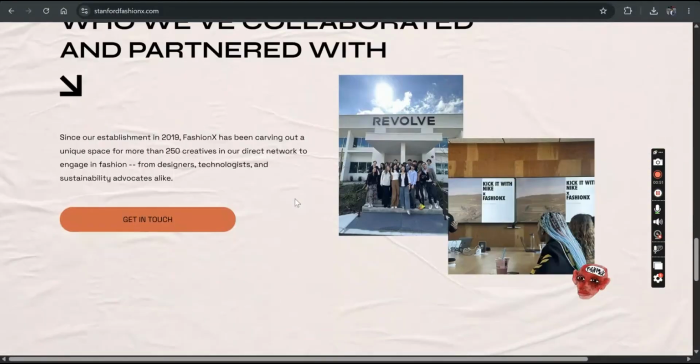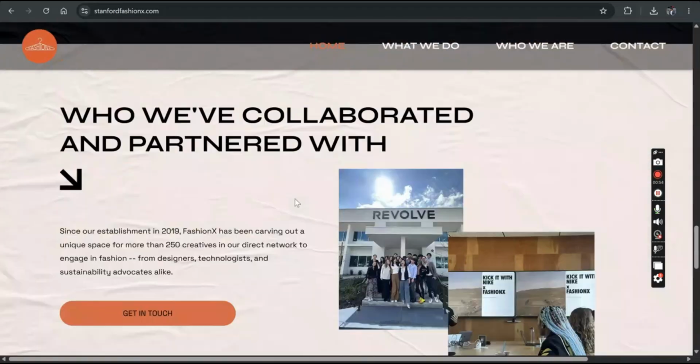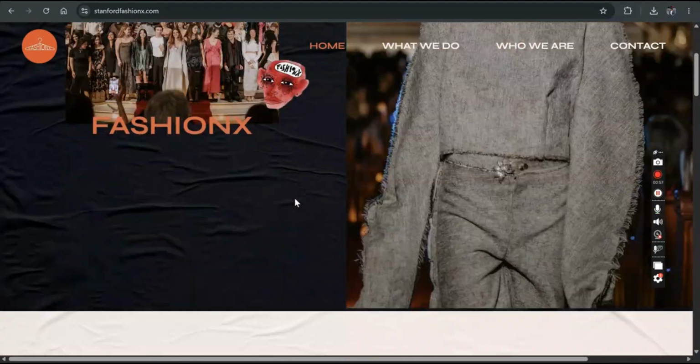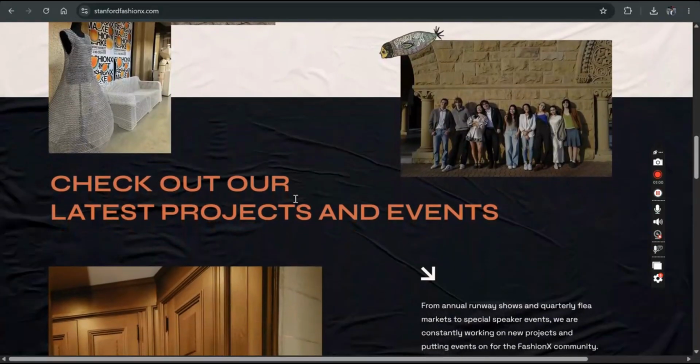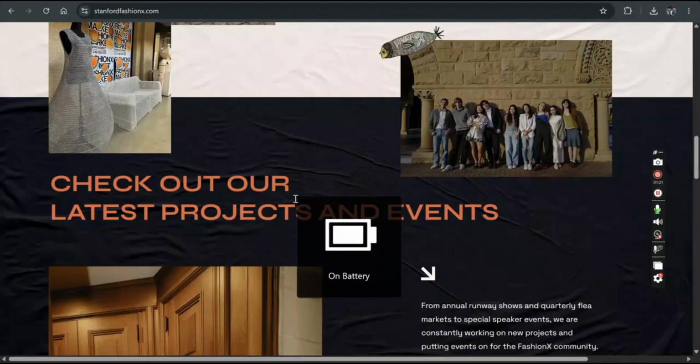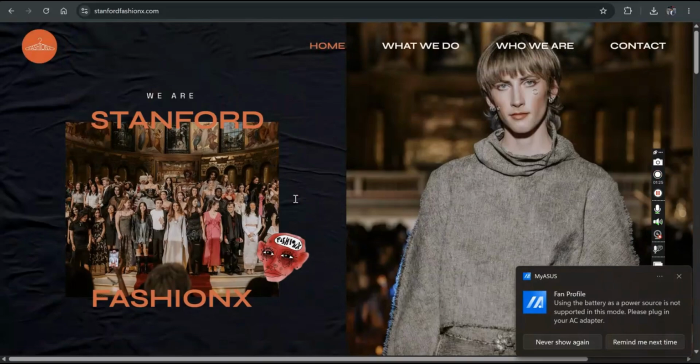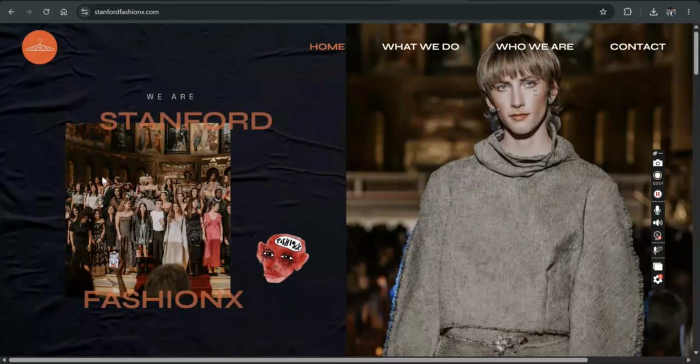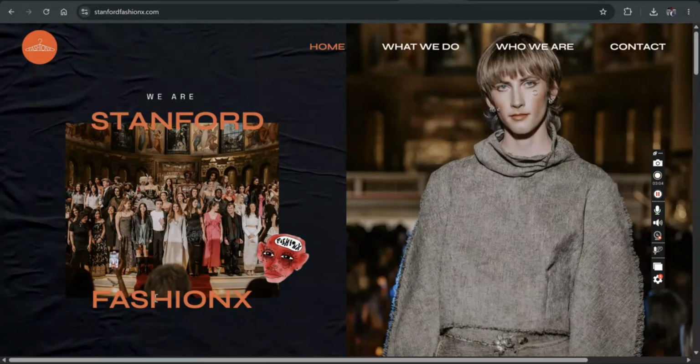So you can give all these tasks to the individual clubs: they have to come up with a tagline, the statement pic, and about their club, what they want to display. Maybe you can pass a Google form and collect all of these things, and then you'll just have to put these texts, paragraphs, and photos in the website. Even if you see, instead of just writing our events, they wrote check out our latest projects and events, and then they have a small paragraph of that. So we can just easily copy this website, I feel like, and tailor it for IIT Patna clubs.